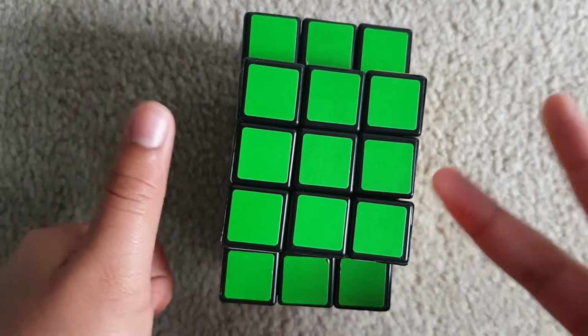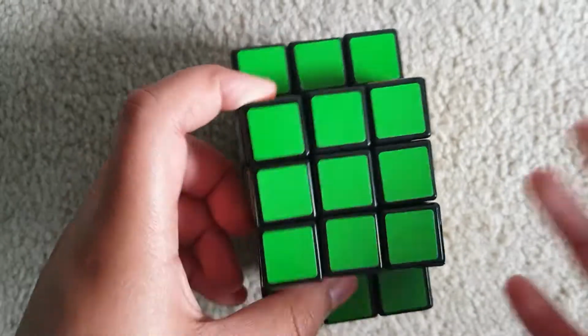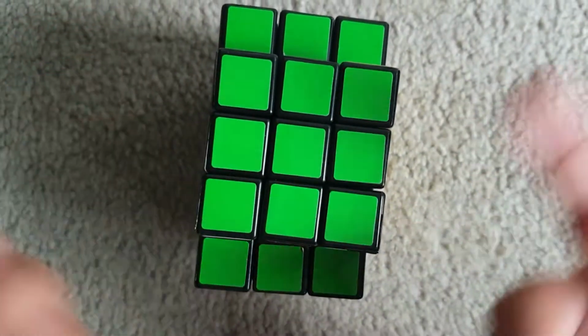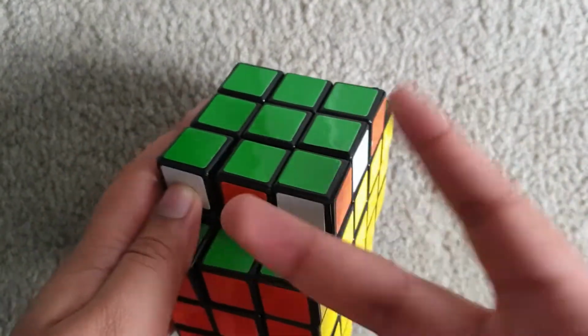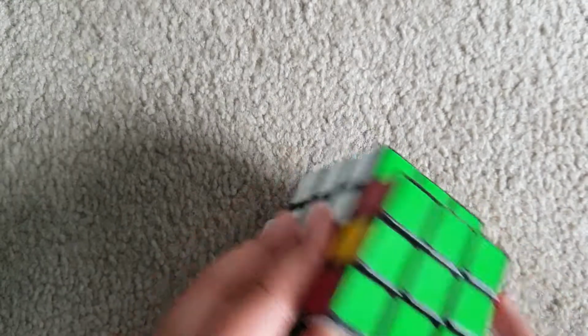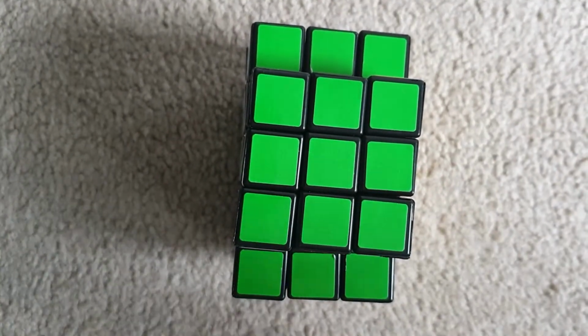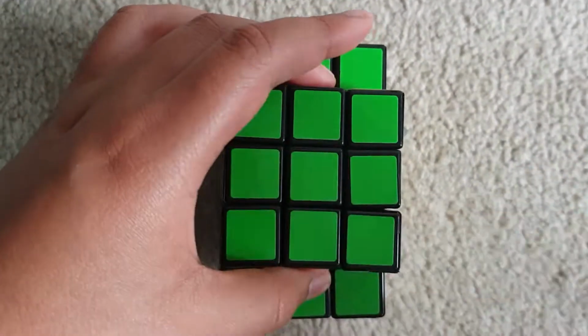So two adjacent and then one opposite. If I add them together, that's three. So that's an odd number, so it means you'll have parity. But in my case, for example, I need to do two swaps overall. So I need to swap these two, and then I need to swap those two. And so two, that means no parity. So that's good for me. But I will show you how to fix parity as well, and how to do the opposite edge swap.